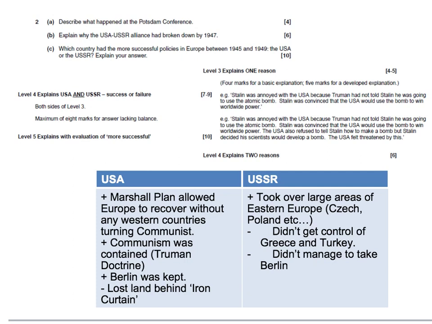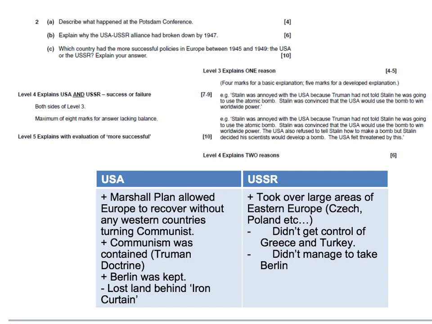Or you might come up with some of the disagreements that occurred there over what to do with Germany, what kind of state to leave Germany in, and also maybe to do with how much reparations Germany should pay, and also there's disagreement about Eastern Europe. The things that have changed as well would be that Stalin had taken over Eastern Europe. The Americans had obviously detonated the atomic bomb, as I've already mentioned, and those kind of things. So up to 4 marks, get it locked in, okay?